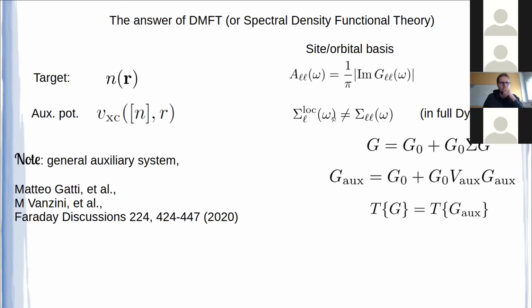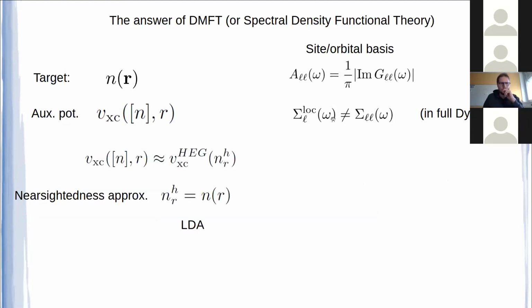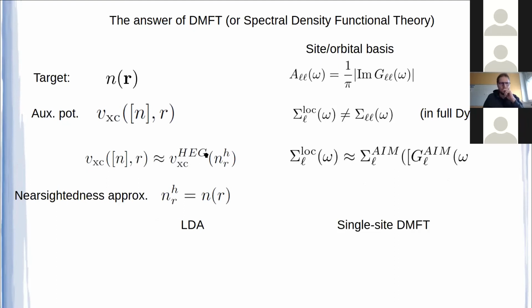And then the question is how to get it. Here we use a model, the homogeneous electron gas in DFT. Now we will use another model. DMFT has opted for another model. This is a choice, and it's the Anderson impurity model. So the Anderson impurity model is one site embedded in some background. And so our self-energy in the Anderson impurity model depends on the Anderson impurity model Green's function, of course, and the approximation that is equivalent to the LDA is to say that we use the self-energy of the Anderson impurity model instead of the local self-energy, and we take it at some Green's function, which is actually the local Green's function, like in the case of the gas, we take the local density. And this just gives you a single-site DMFT.